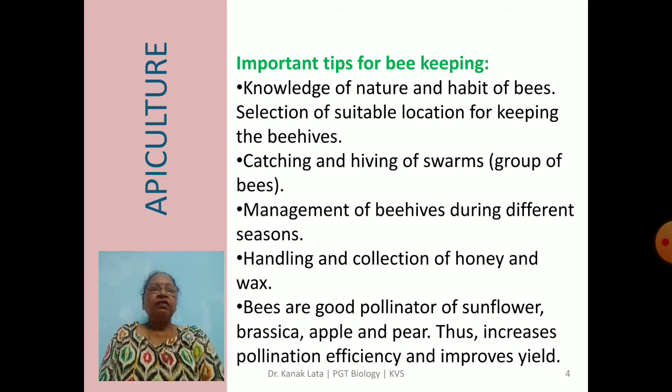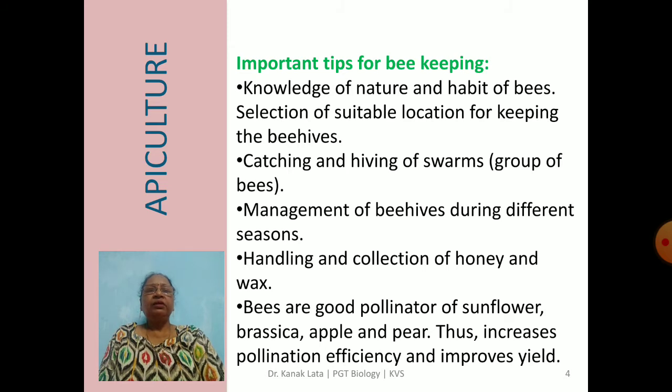Catching and hiving of swarms. Swarms is the group of bees. First we have to collect it, catch it for starting apiculture. Then management of beehives during different seasons, because there are different seasons. So we have to manage the beehives. Handling and collection of honey and wax. How we will collect honey and wax, so that handling we should know about this.